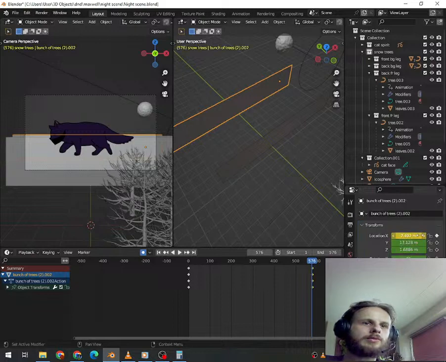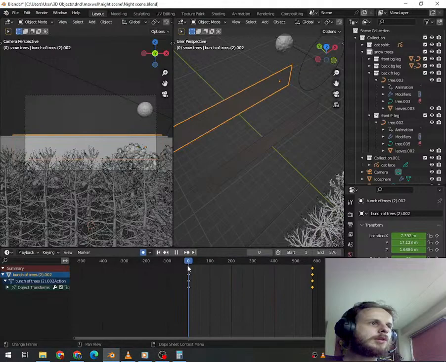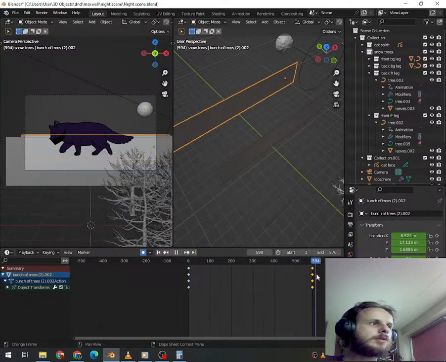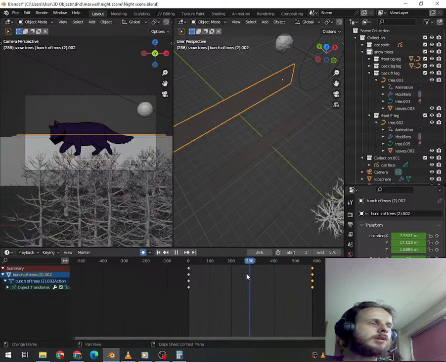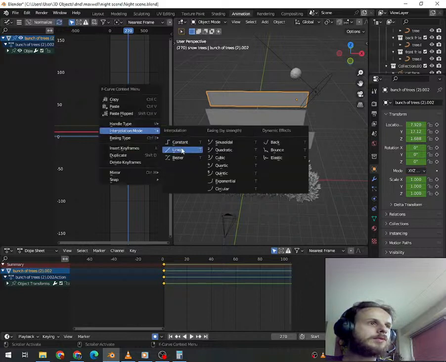And then I also want to travel. Oh, wait, you gotta be like this. I want to travel 1.12. So now we're looking, it's traveling ever so slightly. Everybody is traveling. And, oh, of course, animation. So we select the X curve, linear.